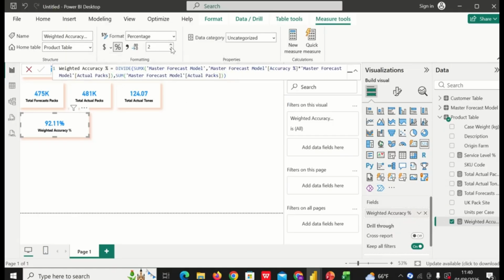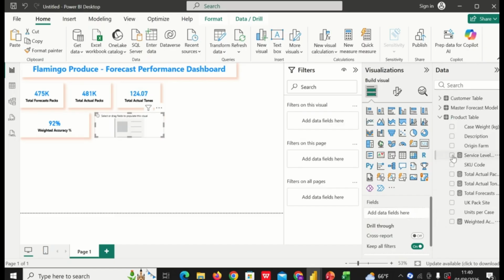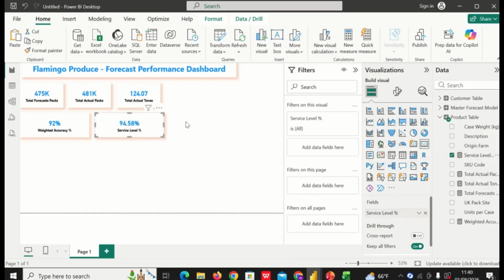Yes, this is the average accuracy level. Copy, paste, and then now let's work on the service level.